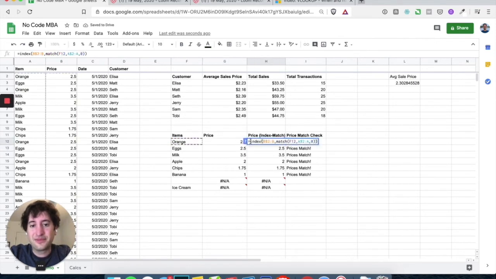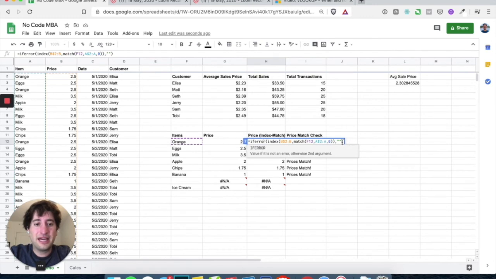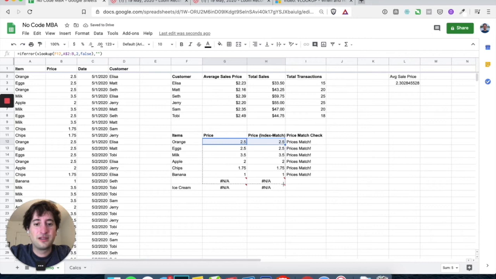And let's do the same thing here for the index match. We're going to do an IFERROR. And we're going to go all the way to the end, do a comma, two quotations with a blank in the middle, and I did a little typo here, IFERROR, and let's hit enter, and then let's drag these down. So here, now, as we hit these, the blank cell and the cell with ice cream, which has no match, it's just going to be blank.